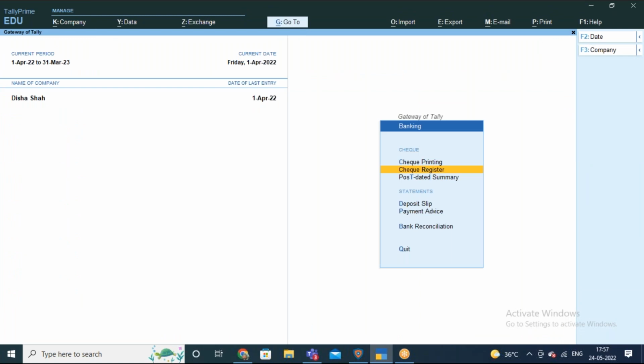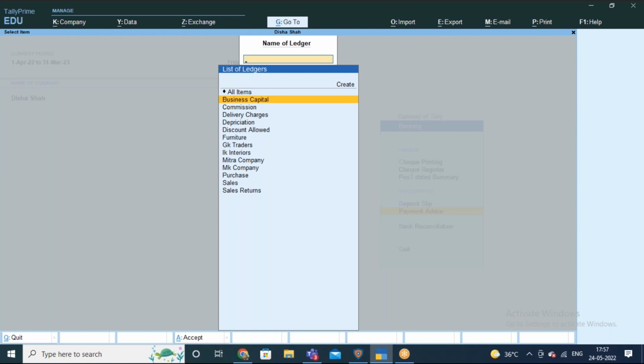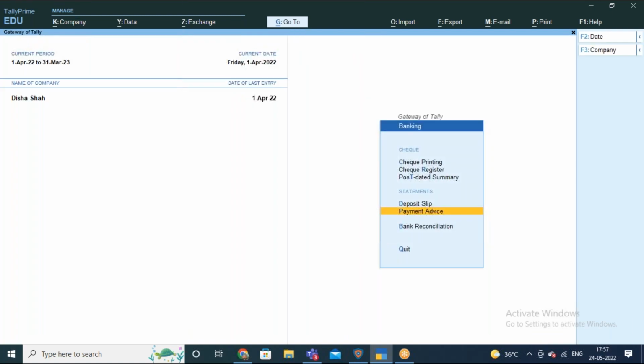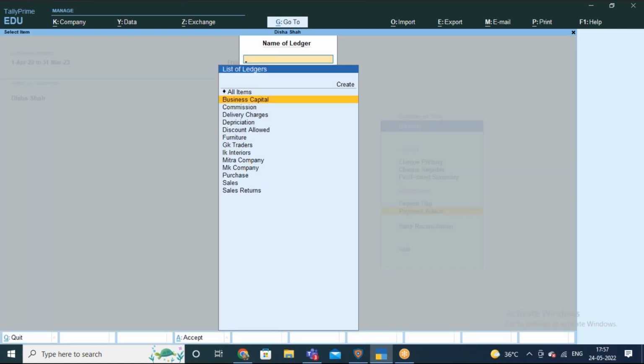Okay, so payment advice. Go to the payment advice report. Payment advice is a kind of letter you are going to issue to your creditors about in what way you paid the money to your creditor to clear the particular bill.